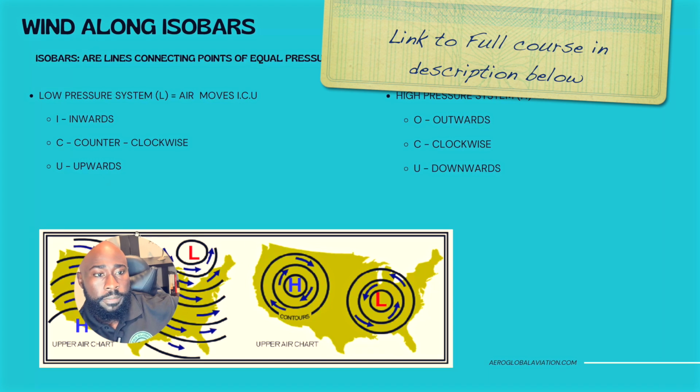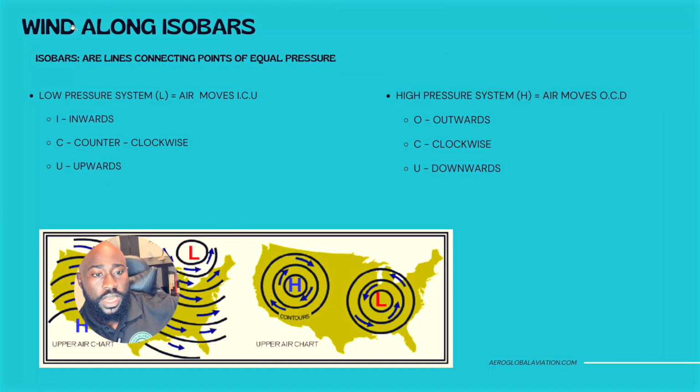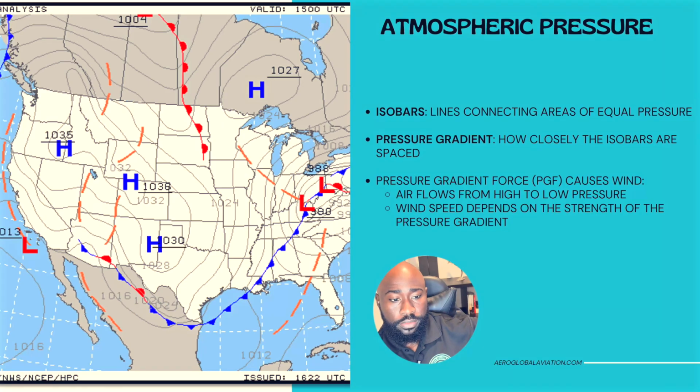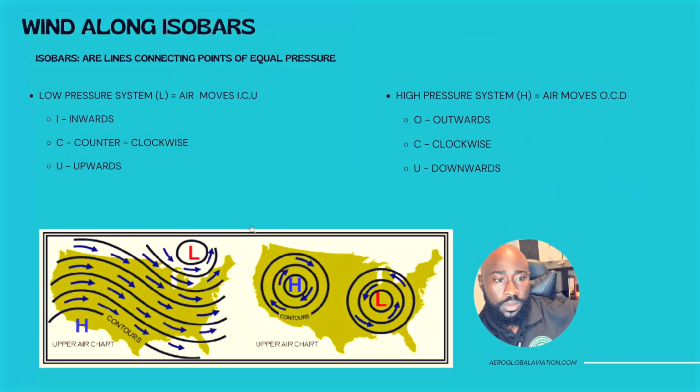Looking at how the wind moves along isobars. Like we said earlier, the isobars are lines connecting points of equal pressure. I'll come back to this slide to show you a few things. These numbers show you the pressure. This number, for example, is 1024, and it represents the pressure that this line represents. If you go across this line, every point that this line connects is about 1024 in terms of pressure. So the isobars are just connecting points of equal pressure.